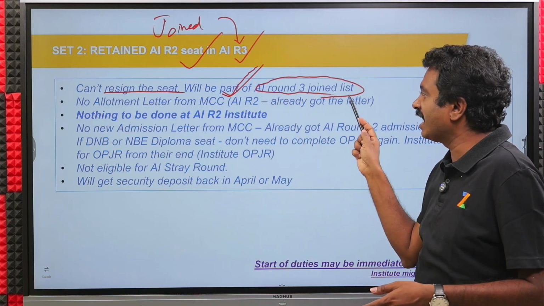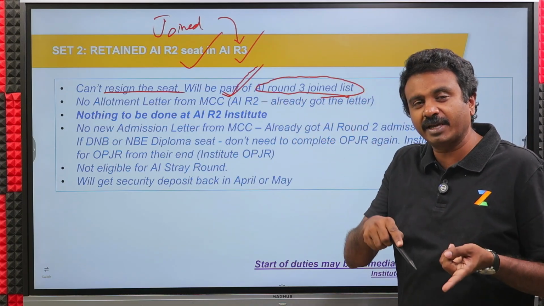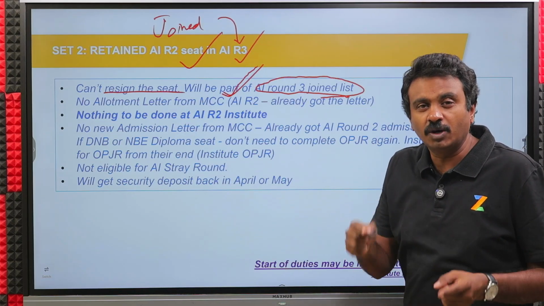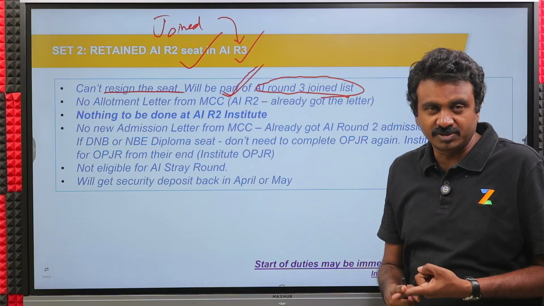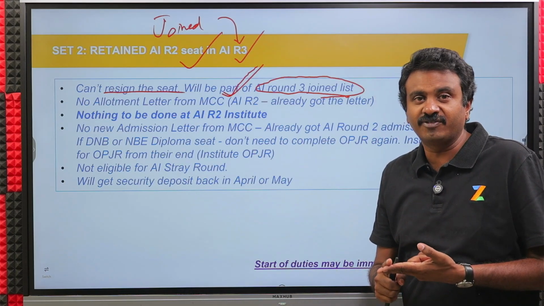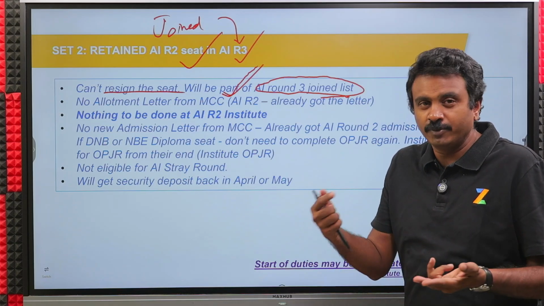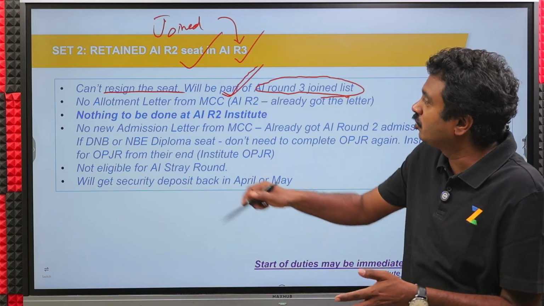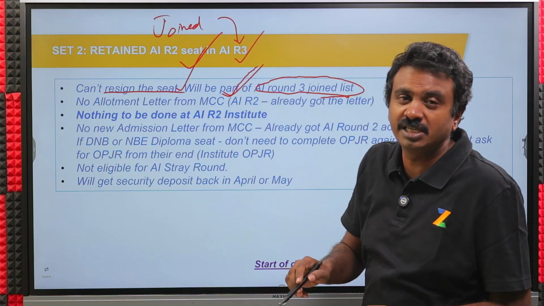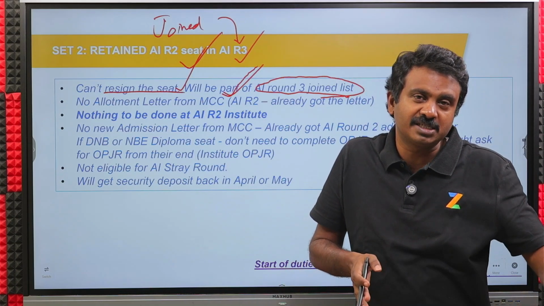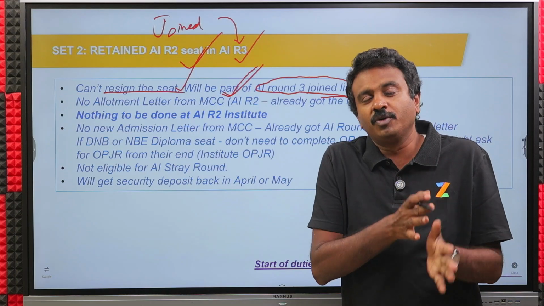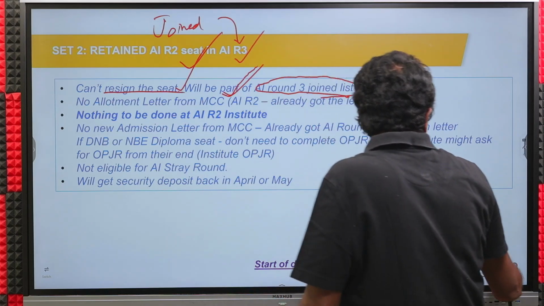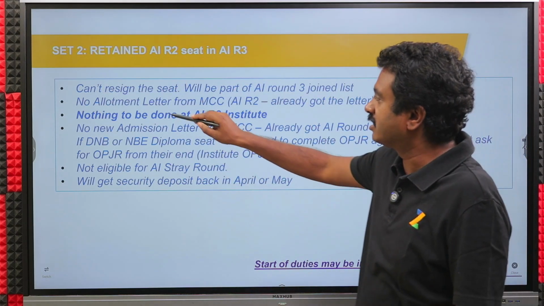This is based on last year's notification and every year prior to that, when round 2 was the last round, it was similar. If you want to check this, you can check with MCC, since there is no notification now. You don't necessarily need to go with ZyNerd. You can also confirm this by going to the round 2 institute, in case you want to resign the seat, to see whether any option is available in the system to resign the seat. As of now, you will see that no option will be available till Feb 28th. So that is the process expected and that is the process it will be.